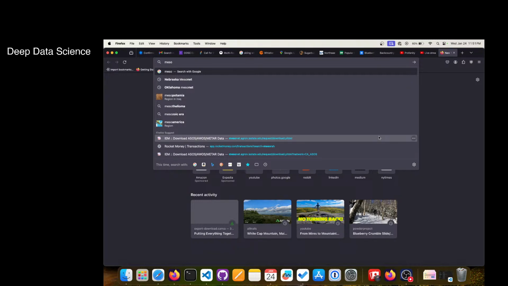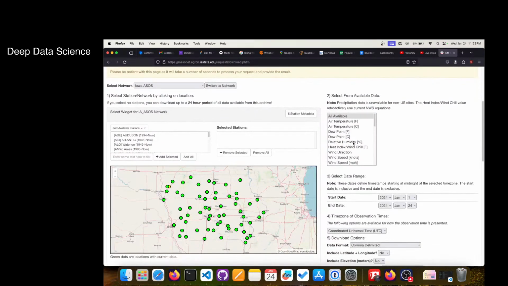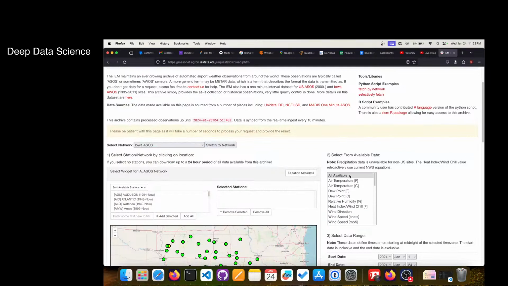Again, for this we're using this Mesonet API from ASOS, and oh yeah, there's actually an all available parameter. So that might be useful to pull.